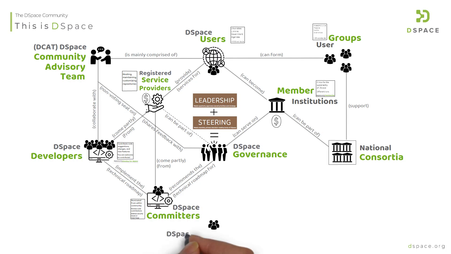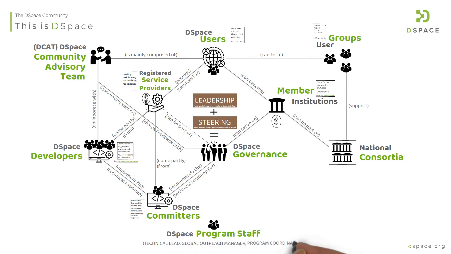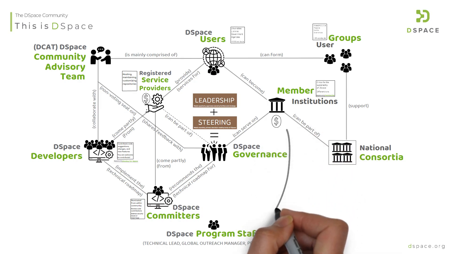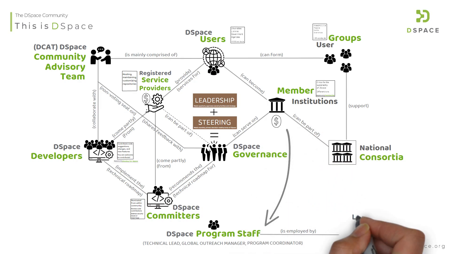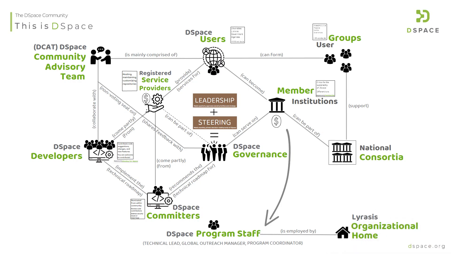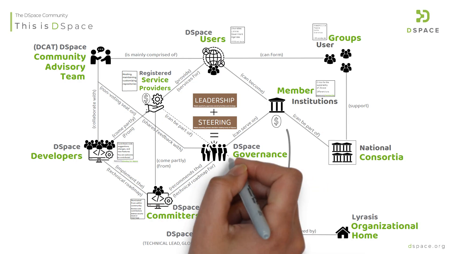A small team of non-volunteer program staff interacts with all groups discussed in this video. This team consists of the DSpace technical lead, the global outreach manager and the DSpace program coordinator. All of them are funded by DSpace membership contributions, but employed by LYRISIS, the organizational home of DSpace. As the organizational home, LYRISIS provides much of the infrastructure needed for operating the DSpace program. It also retains one non-voting seat on DSpace governance.